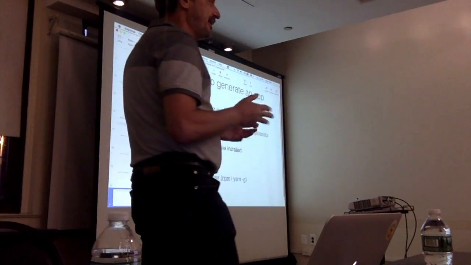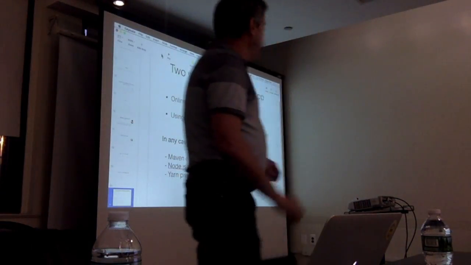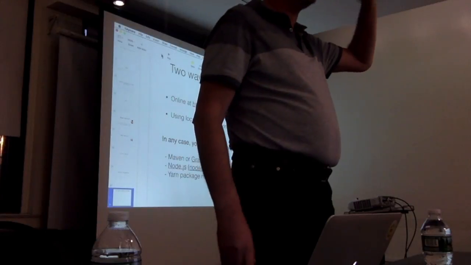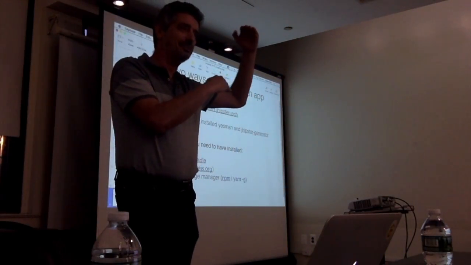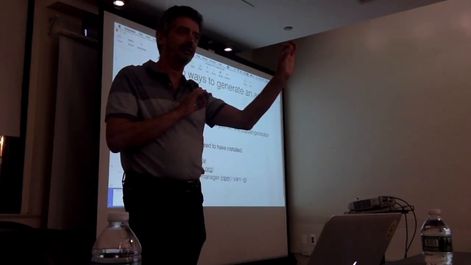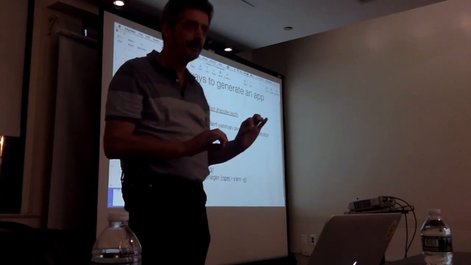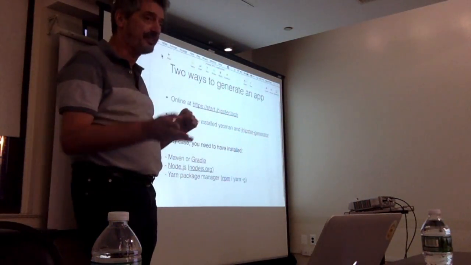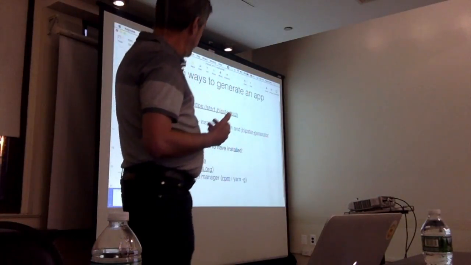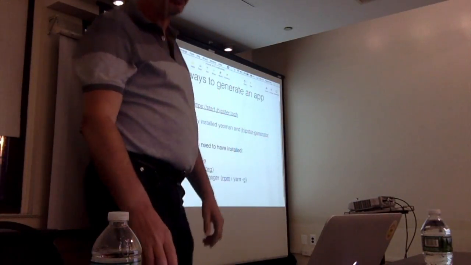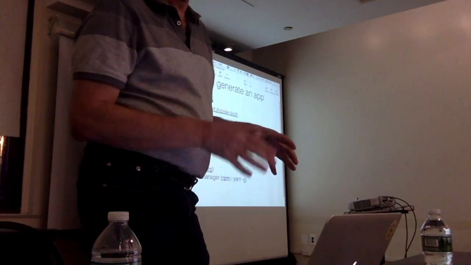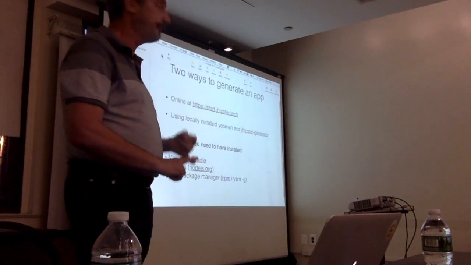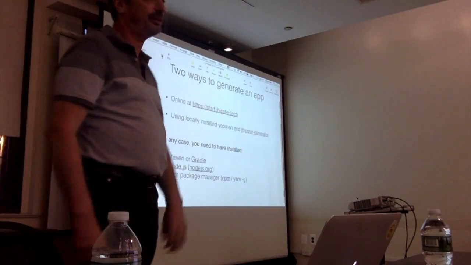There are a couple of ways of generating a JHipster CRUD app. Either you can go online, similar to start.spring.io. You go in there, nice and neat, nice and simple page with checkboxes, and you say, I want monolithic deployment, I want this database, that database, and so on. Click, click, click, zip is downloaded. Or, if you are not afraid of installing stuff, which I am not, you can install a bunch of things on your computer and run code generation locally. In any case, you need on your machine Maven or Gradle, you need Node.js, and you need the Yarn package manager.